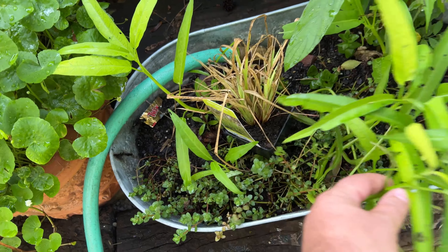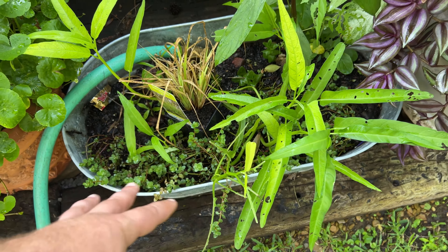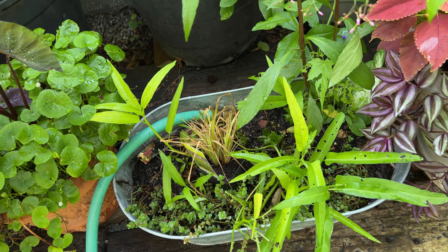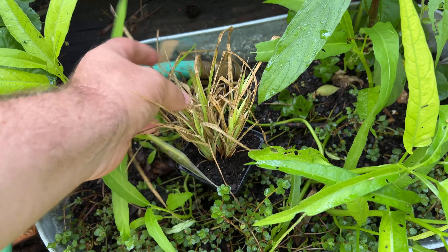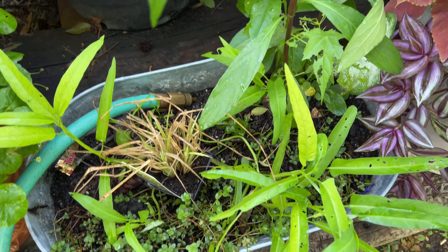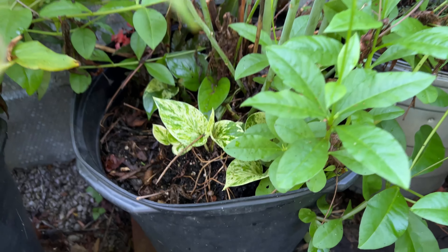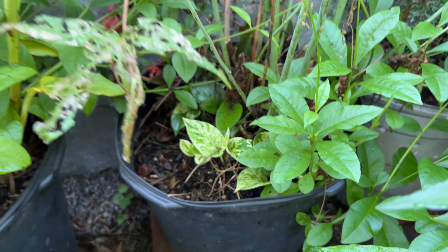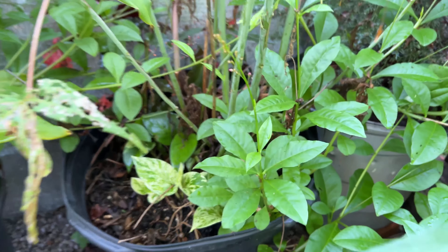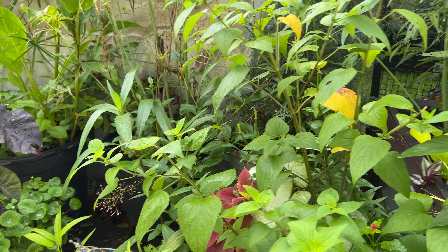I've got a few things going in here, like this Ritala — I'm trying to grow it in the soil and have an established stock of it growing in soil, and then I can take cuttings for the aquariums. I've got this Bowles Golden Sedge, kind of a rescue plant, but it's got new shoots coming up. A few cuttings of Bacopa down in there too, hoping to get those going. This Marble Queen Pothos actually survived a freeze we had in the early spring — I thought for sure it had killed it, but it's slowly coming back out. Wouldn't that be interesting if we could develop a frost-resistant species of pothos? Of course that would be pretty dangerous because it can get invasive in tropical regions of the world.